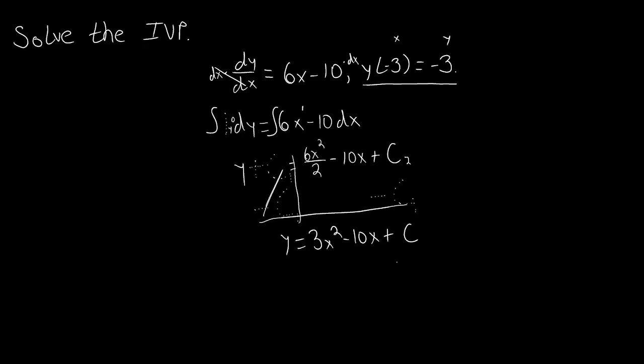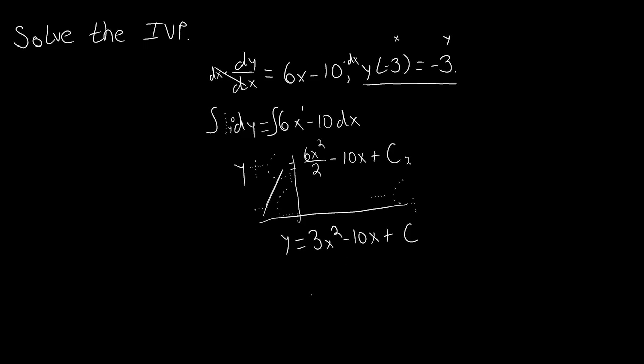And the reason why I say that is because the initial value condition that we're given here is going to be used to solve for this plus c. Okay? So now that we have what we believe to be our antiderivative, and by doing a quick differentiation of the power rule inside of our head, we see that the derivative of this does give us this, so we're all good there. So we know that this function y equals 3x squared minus 10x plus c is the general antiderivative of this, but now we're going to use the initial value condition to figure out what the exact antiderivative of this function is that satisfies this condition.